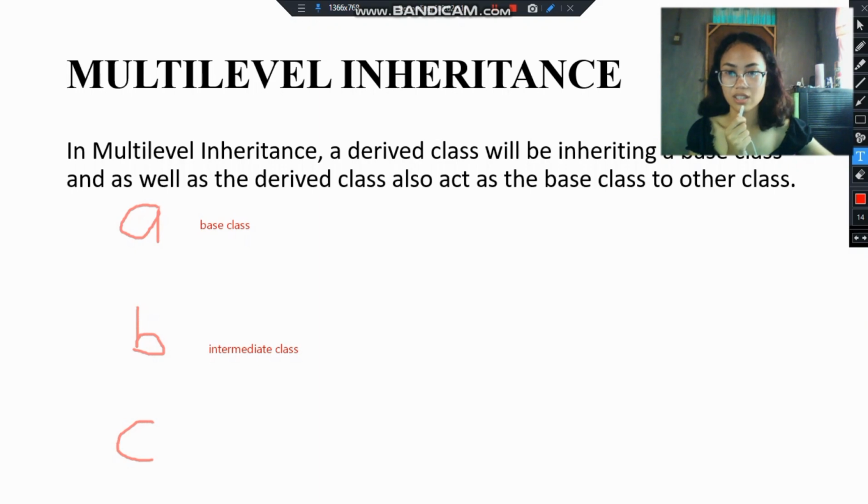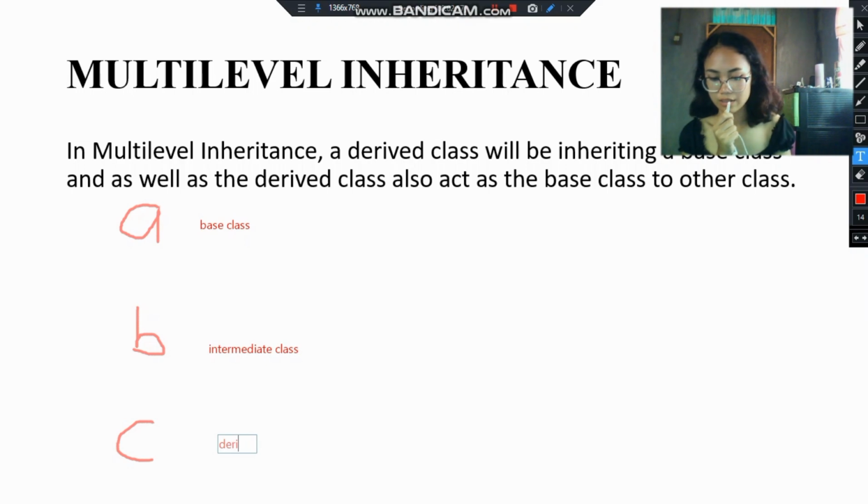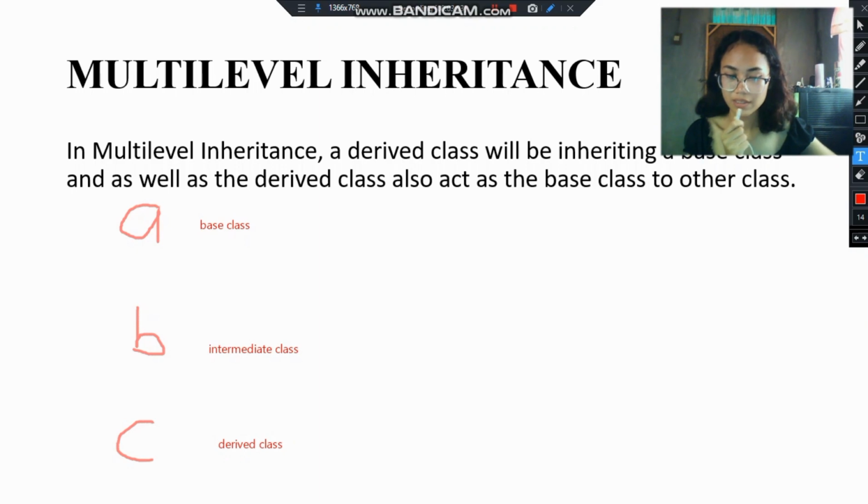Last, C is the derived class, which inherits from the intermediate class.